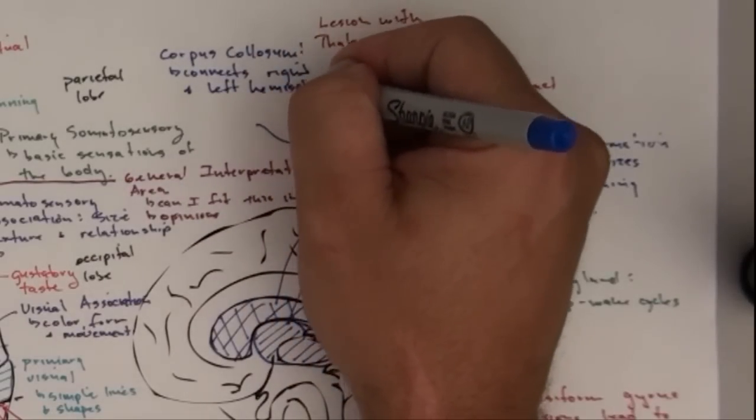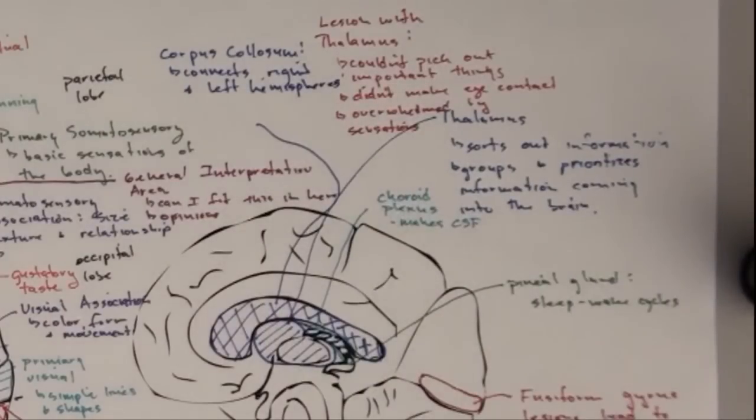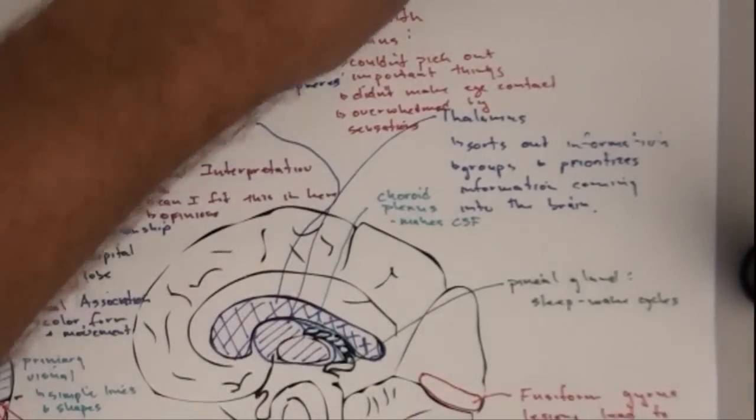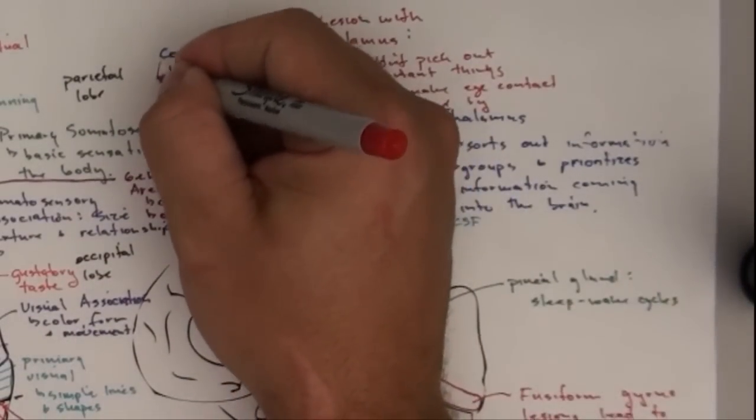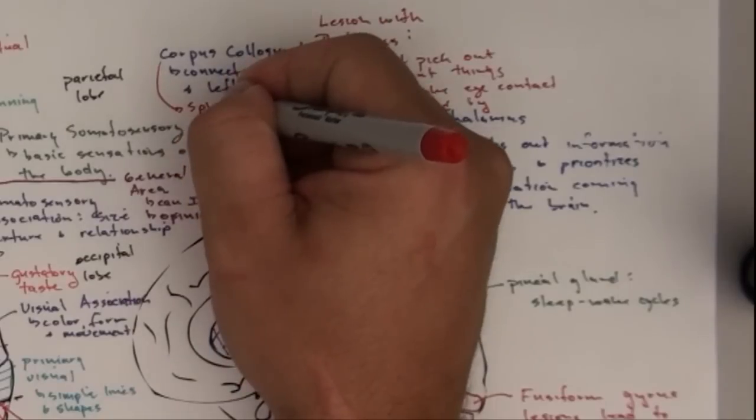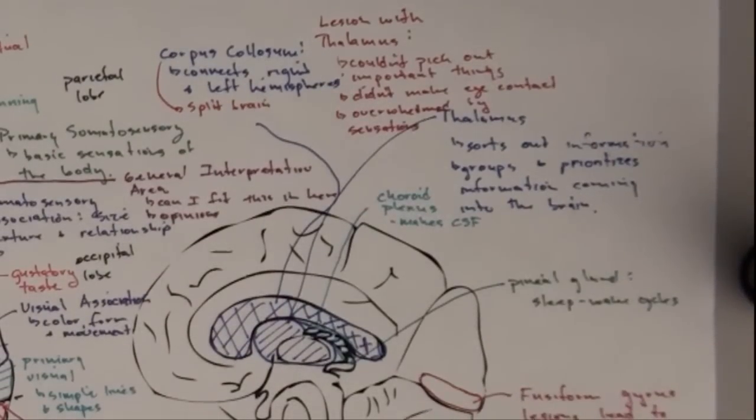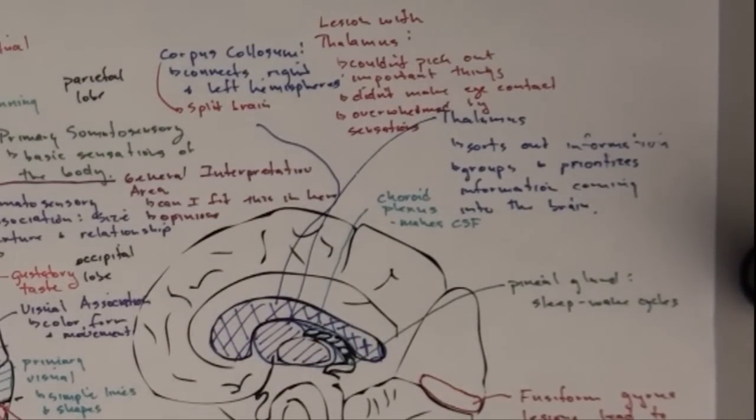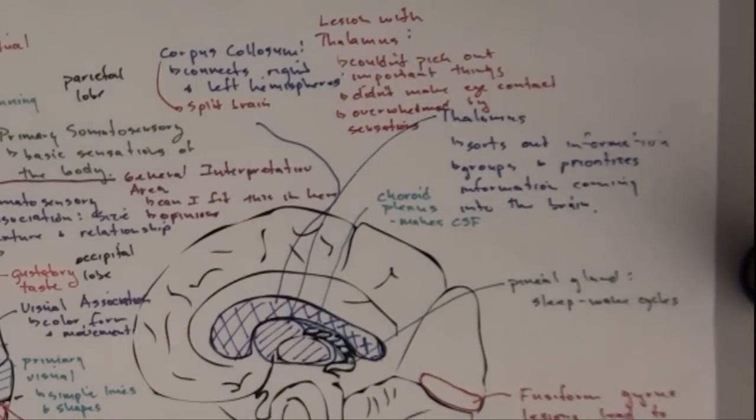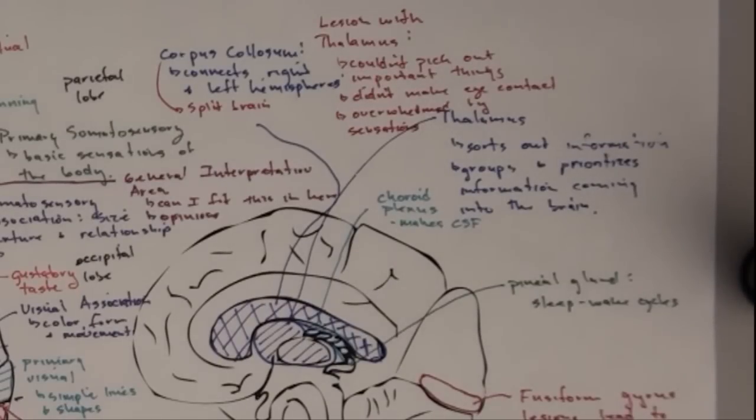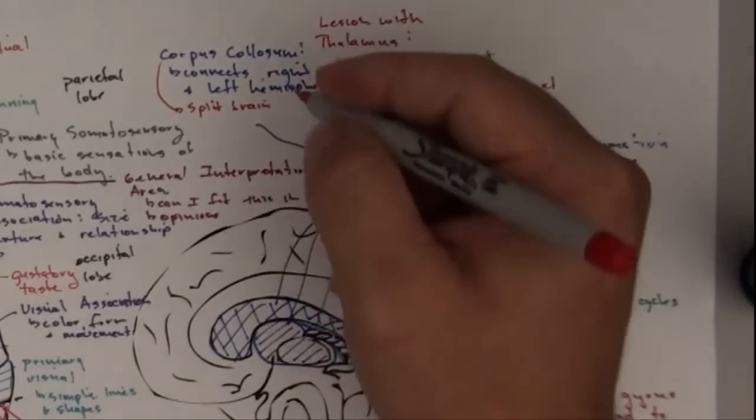There's kind of a classic lesion there. It's called split brain. They used to, if there was somebody that had epilepsy, and they'd start a seizure on the left side of the brain, that seizure would spread over to the right side of the brain. So one of the strategies early on was to cut the corpus callosum. So at least then, the seizure would stop on one side of the hemisphere. So on one side of the brain, it wouldn't spread to the other side. And then it would at least limit the seizure. But it was found that that caused something called split brain.